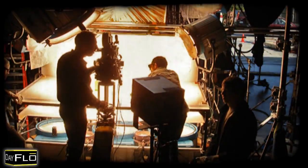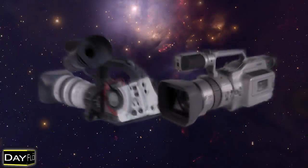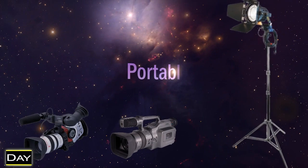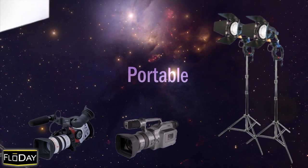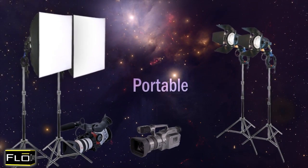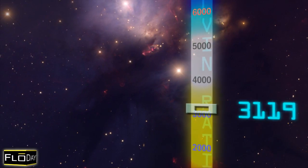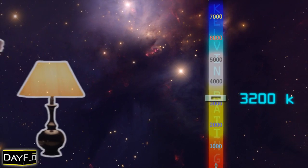It is capable of delivering very high brightness output. It was easily adopted during the DV revolution, where small, lightweight portable lighting kits came into high demand and are available from manufacturers such as ARRI, Lowell, and Brightech. Tungsten halogen production bulbs create a 3200 degree Kelvin indoor light source.